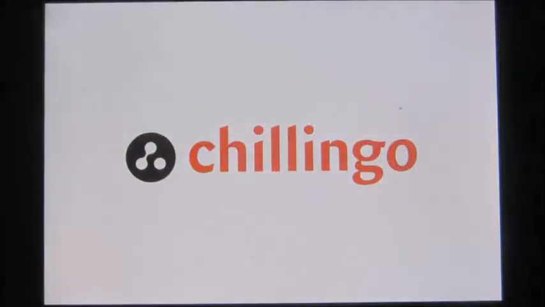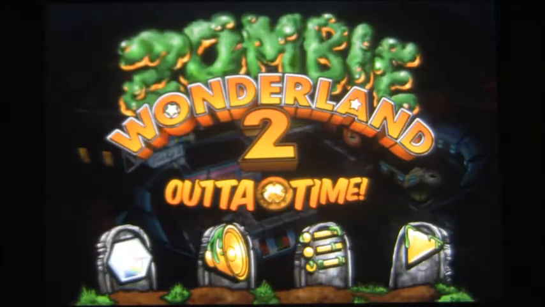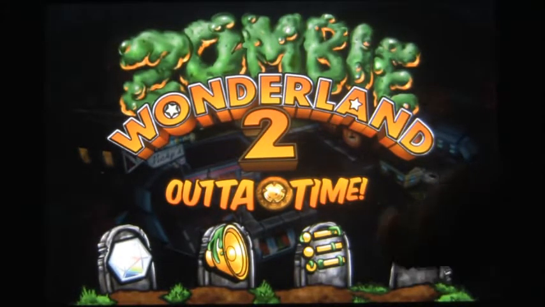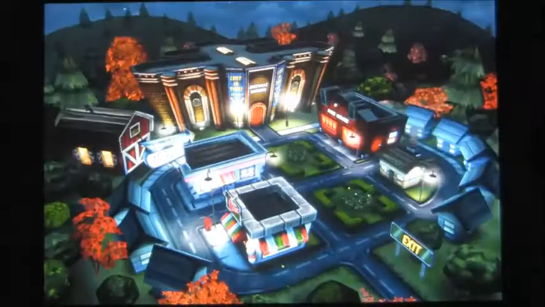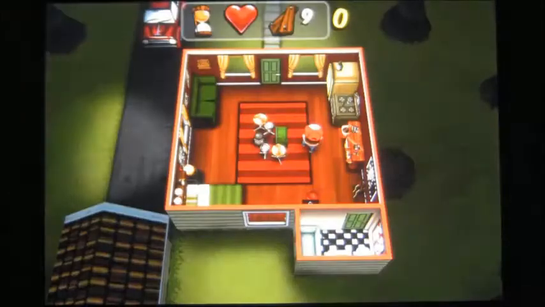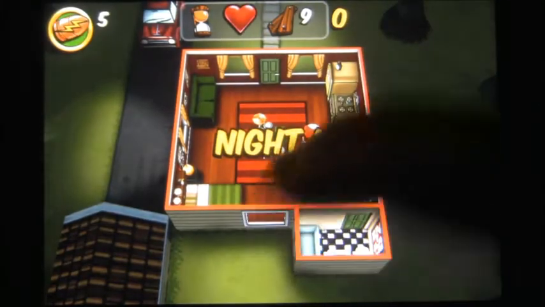Development studio Zoobies and publisher Chillingo have teamed up yet again to bring us a sequel to their undead killing party, Zombie Wonderland, simply titled Zombie Wonderland 2: A Time. Everyone's favorite janitor/zombie slayer hybrid, Chuck, makes a big return to the App Store, and he's brought with him a bigger arsenal, more zombies than ever, and even time travel.